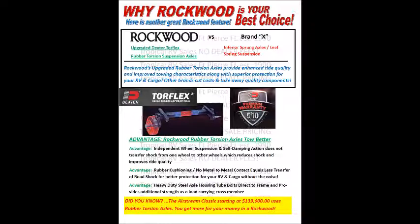Leaf springs, if you've ever heard people towing a unit when you're on the outside of the unit or next to them, the leaf springs are quite noisy, and the reason is there's metal-on-metal contact. Now, the cool thing with the torsion also is that even on the same axle, each wheel is independent of the other. So let's say your passenger side wheel hits something or maybe goes off the road. The driver's side doesn't feel that. So it's going to give you a lot more stability, especially when the road conditions aren't so great.